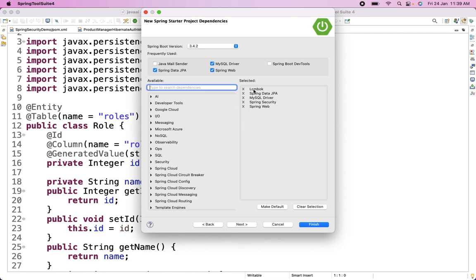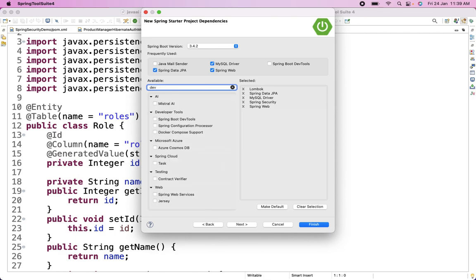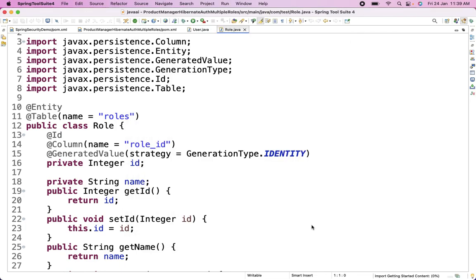Spring Lombok is nothing but an annotation library which helps to reduce boilerplate code, so we can use setters, getters, all these things. Now if you want dev tools for live reloading, if you change anything in your application, we need Spring Boot dev tools. So these are the required dependencies. Even if you need any other dependencies, we can copy and paste from the Maven repository, or from a previous project. Just finish it. So this is a simple Spring Boot 3 security application.